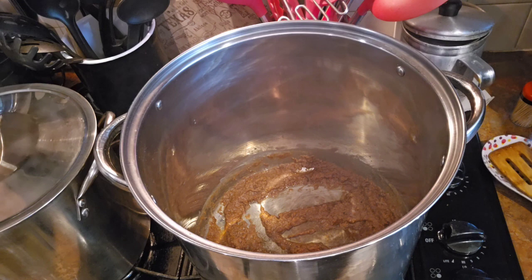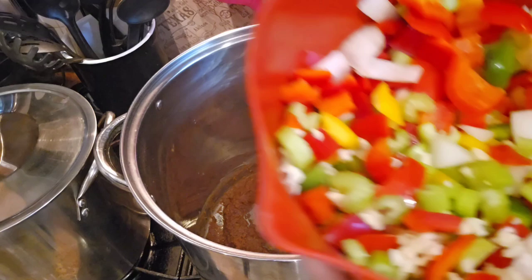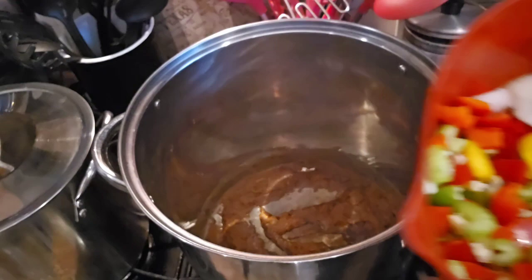Okay, to this, you guys, I'm going to be adding my Holy Trinity. Not the Father, Son, and the Holy Ghost. I'm going to be adding me some peppers, onions, and celery. And I have my fresh garlic in here as well. So I'm going to be adding that, you guys.